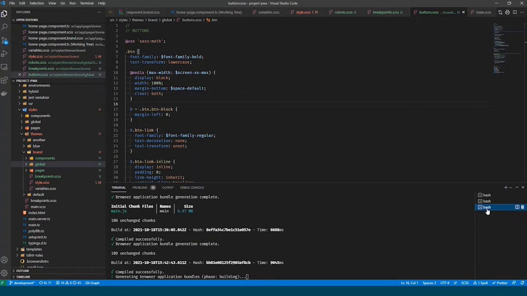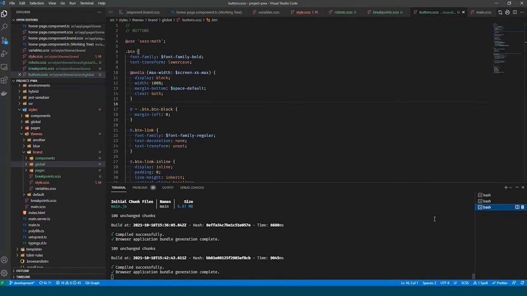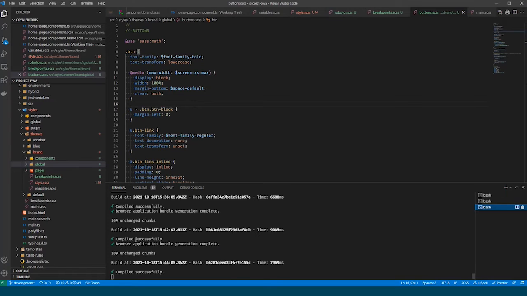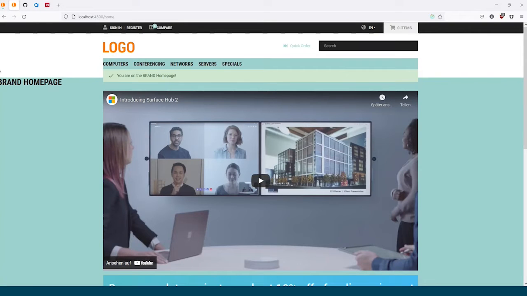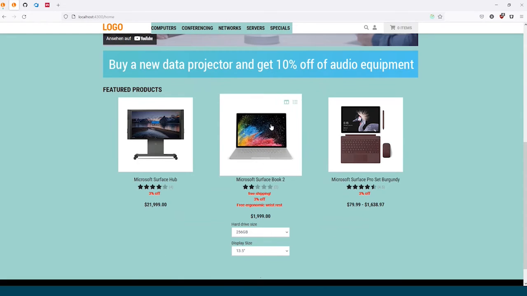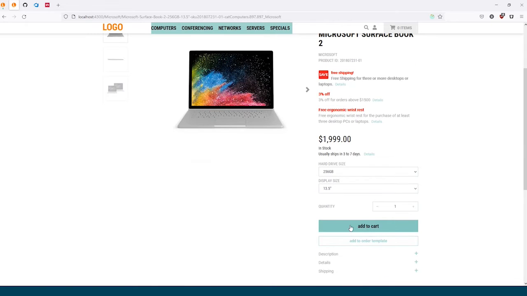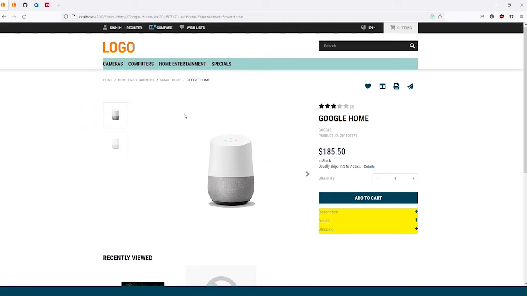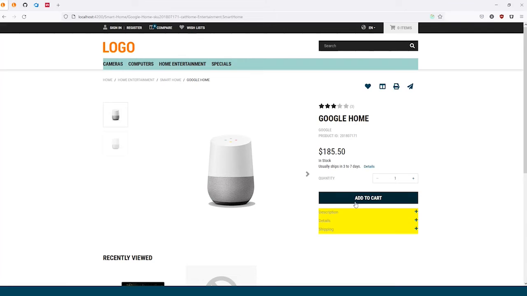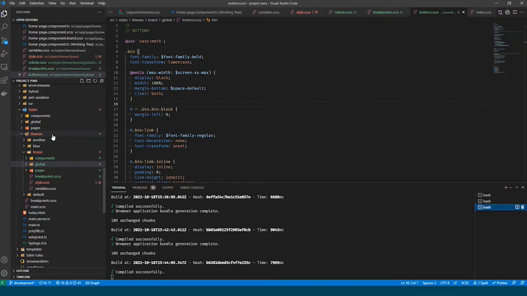I don't know if it's already doing this, so let's have a look at our buttons here, and you see add to cart, it's now lowercase, and in the other it's still the capitalized letters. I'm reloading this, so I'm sure that it's still the capitalized letters. So this works, and it doesn't interfere with the other stylings. This would be an idea to do it for the styling.